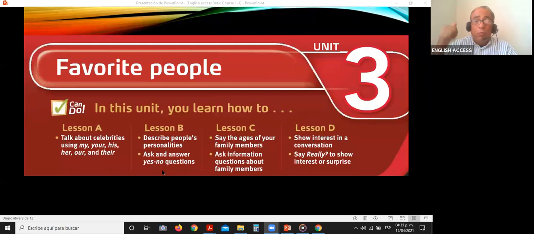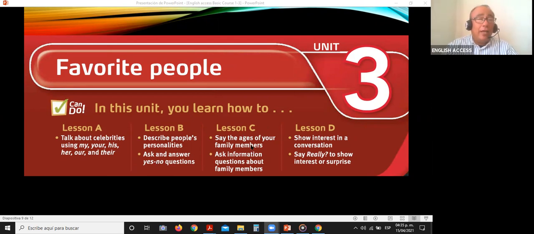Like is a word that is helping us to make the question about people. What is he like? What is she like? What are you like? To tell about personality. And also we cover a little bit about yes/no questions with the verb be. We have seen that a lot and we are practicing day by day. And we are in lesson C.